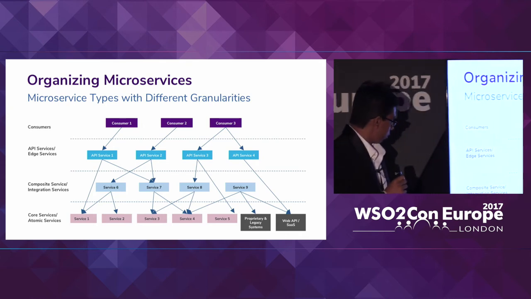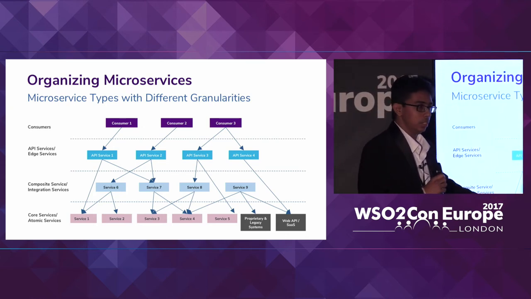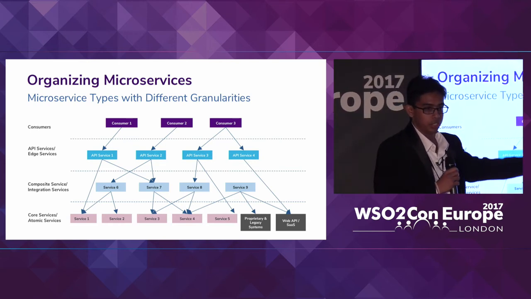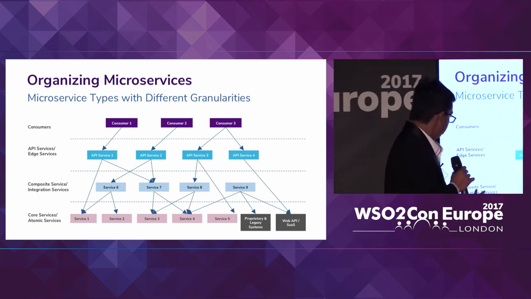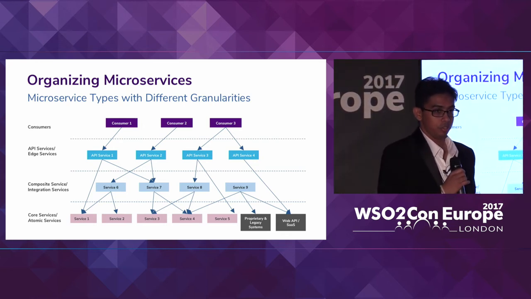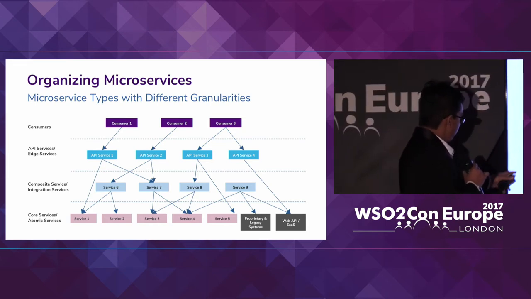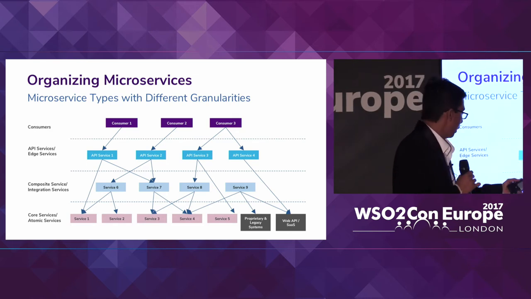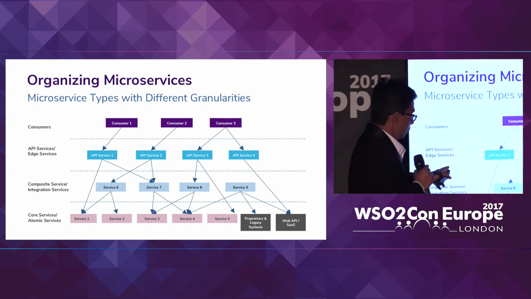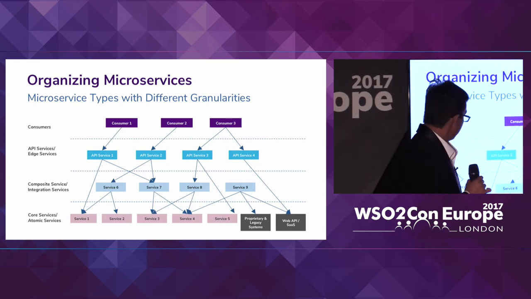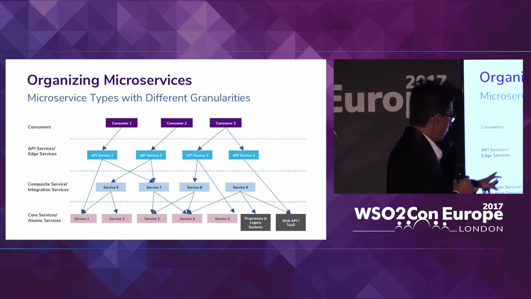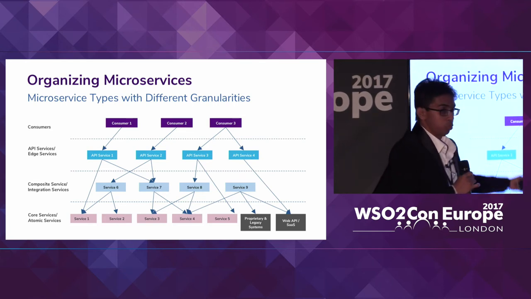So at the bottom layer, you can identify the core services or atomic services, which are serving a very specific business functionality. In most cases, those services will not be exposed to your consumers. And on top of that, you'll have integration services or composite services, which may have some business logic as well as a lot of communication or network interactions. And on top of that, you'll have your actual business functionalities or API services which are exposed to your consumers. Although these are represented as independent runtimes, those things will be centrally governed for the most part, like application or enforcement of policies, monitoring and monetization is done at this layer. So those services are exposed to your consumers.